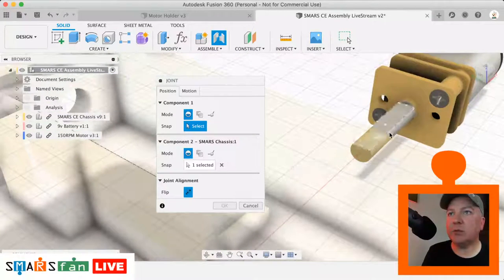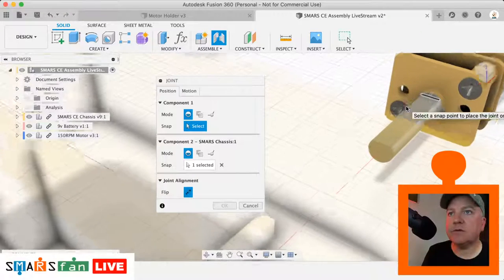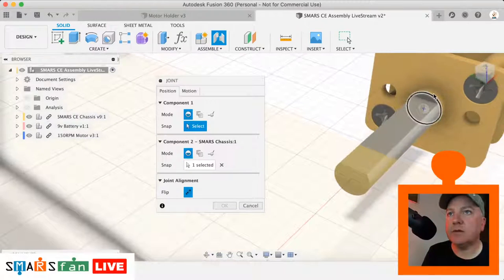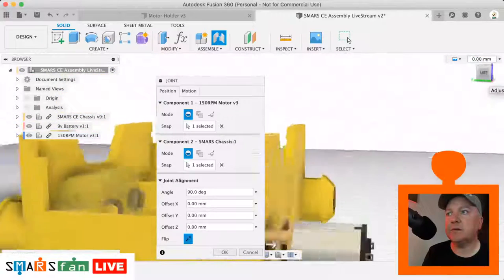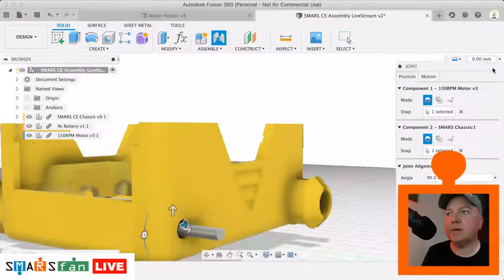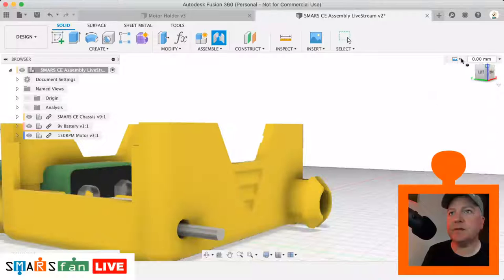selection on that base. So what I actually want is, it nearly selected it then. Let me just zoom in a bit more. So that's it there, perfect. So we go back now and have a look at that. So I just need to flip it again, flip. And that's perfectly locked into place. There we go.